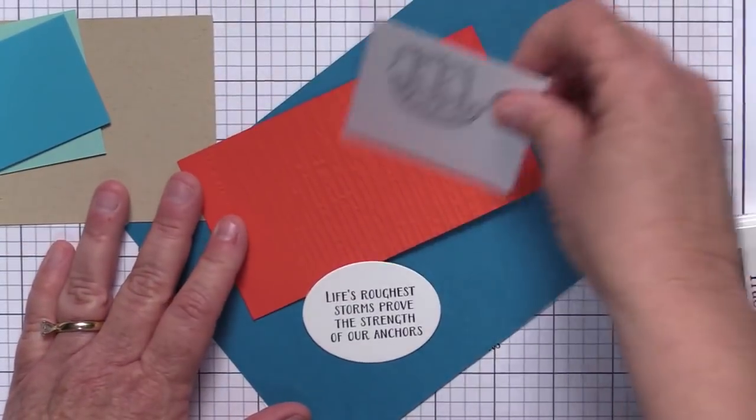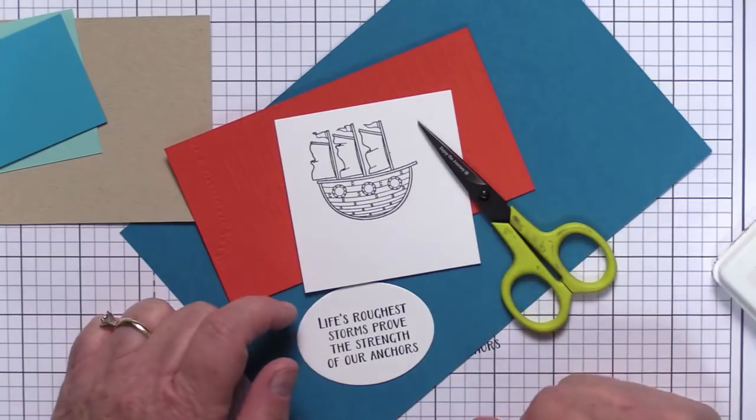Okay, so you can cut this out. You can fussy cut it, of course, with your little detail shears. Or if you were one of the lucky ones who went ahead and ordered the die cut, those will be shipping out on June 1st.